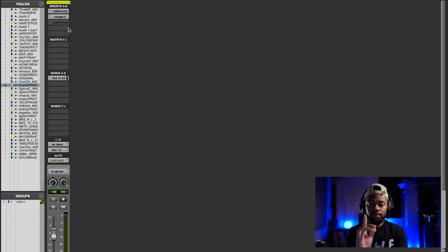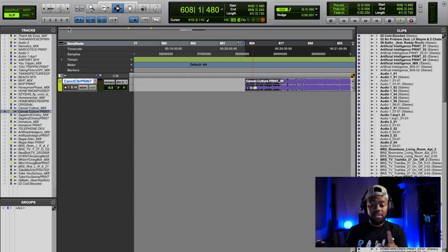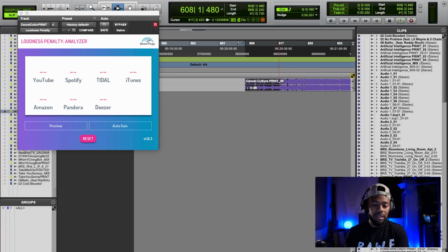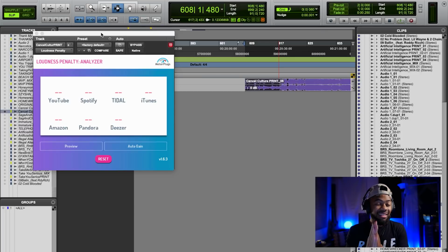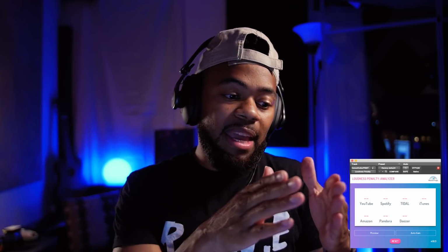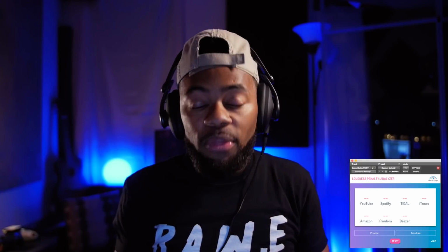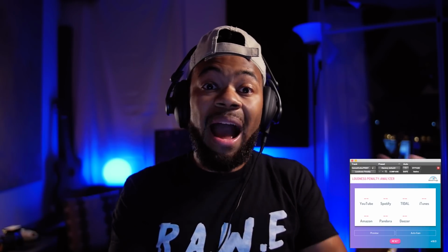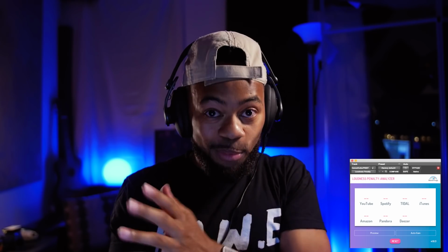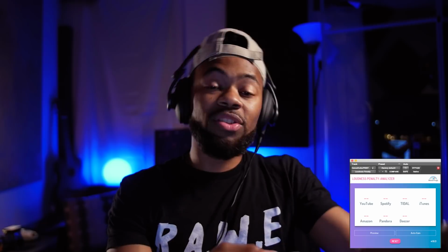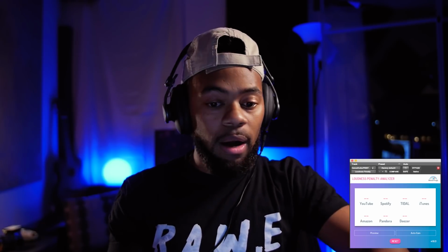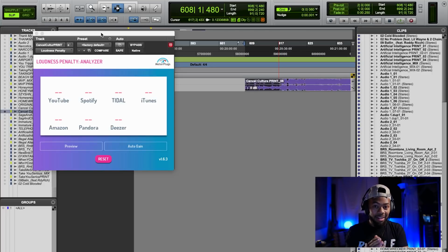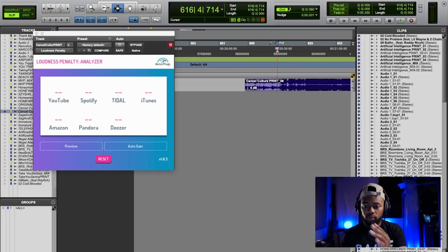And that's it. Let's go to the very last plugin. This plugin is the last plugin that I use to check. And this plugin right here is really a cheat code. And it's probably not known as much as I would like people to know about it. It's called the Loudness Analyzer. And it's super sick in the sense of, it basically has more of the popular streaming platforms within the interface. And it lets you know how much these streaming platforms are going to turn down your music. And on top of that, you can actually play to hear what it's going to sound like on Spotify, on Tidal, on Pandora, Amazon. This is a sick plugin. Check this out. I'm going to play it from a spot like right here. Watch this.